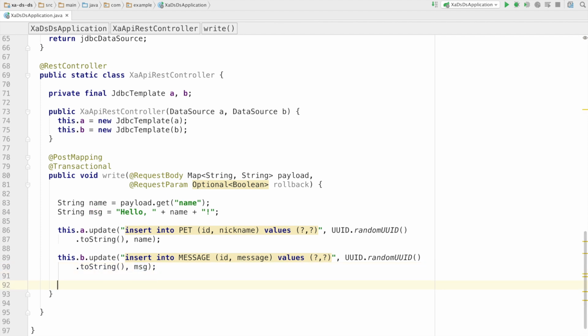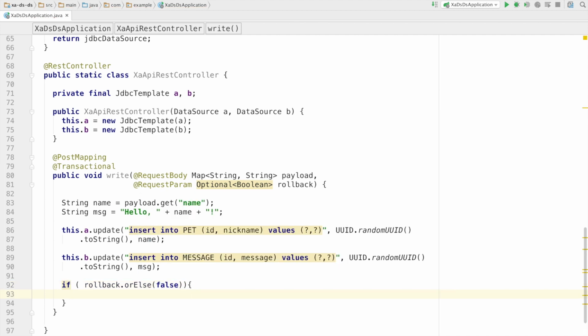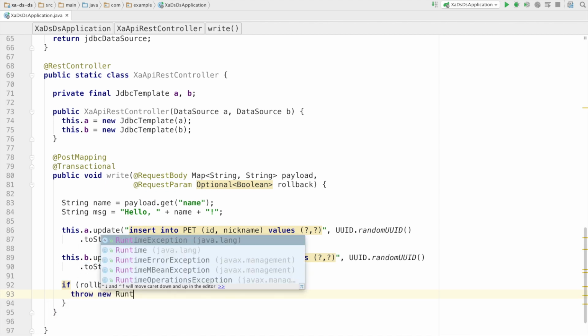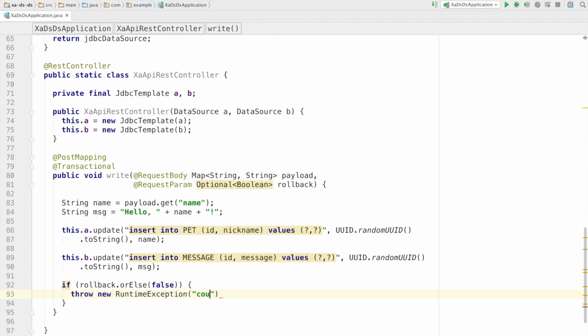And then of course, just as with last time, I want to say if rollback or else. So if it's false or if it's not there, then we won't bother. But if it is there, and if it's true, then we're going to throw a runtime exception. Couldn't write the data to the databases.